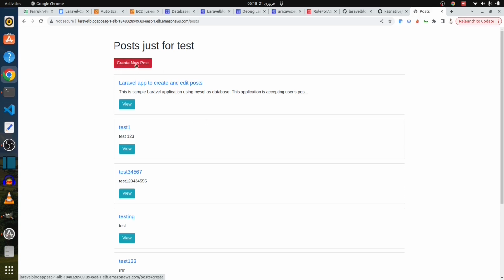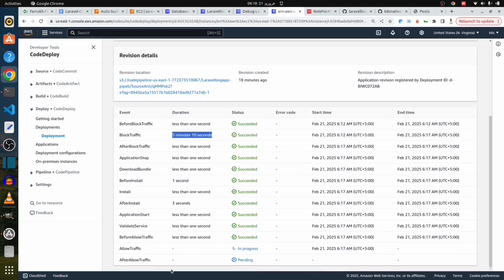And the color has been changed to create new post, because when I was doing a test, I just changed the color, just trying to push the code, and whatever code has been pushed, we are trying to see if it is impacting, whether my code is pushing or not. So let it be completed, and we'll do the same, try to push the code, and then verify that the application is going to be installed automatically or not. Blocking traffic and allowing traffic will take time, since we are using a load balancer.